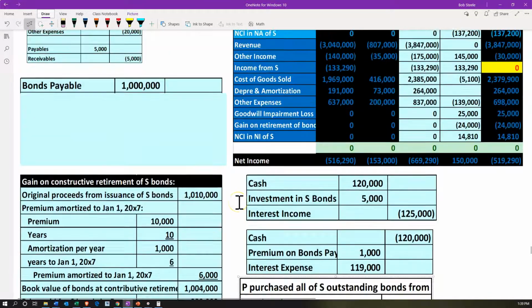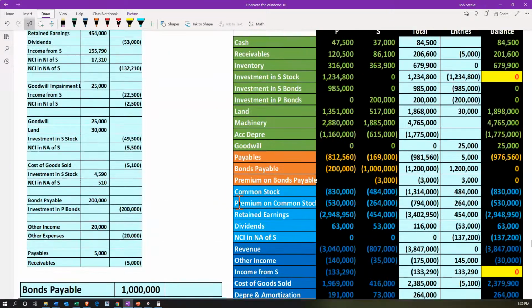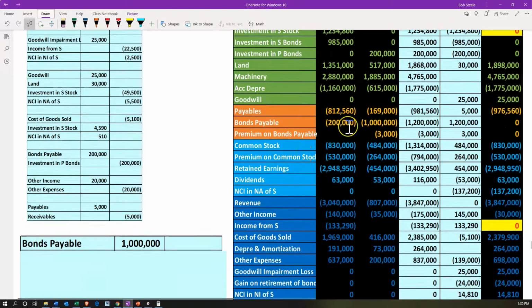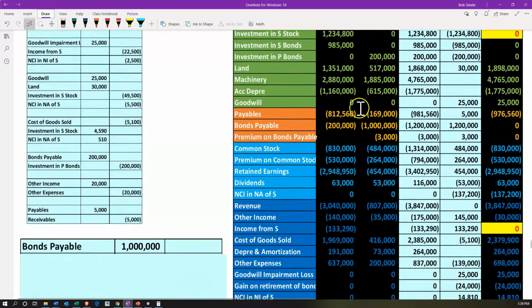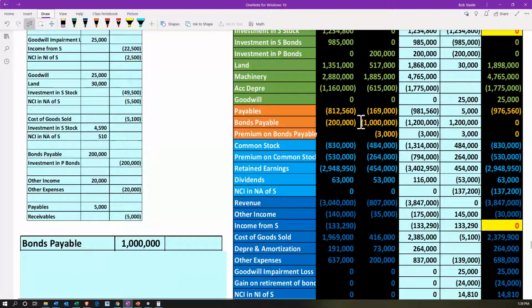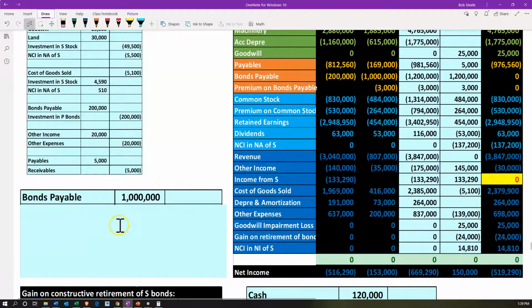All right, so if we think about this, we know that the whole bond is going to be intercompany. So here on S's books, the issuer, they have the bond payable on the books at the 1 million. That's got to go because the whole thing is intercompany. So we're going to be debiting the bonds payable by that 1 million. That's going to be one component. We also know that if the entire bond is going, then the entire premium is going. So that's straightforward as well.